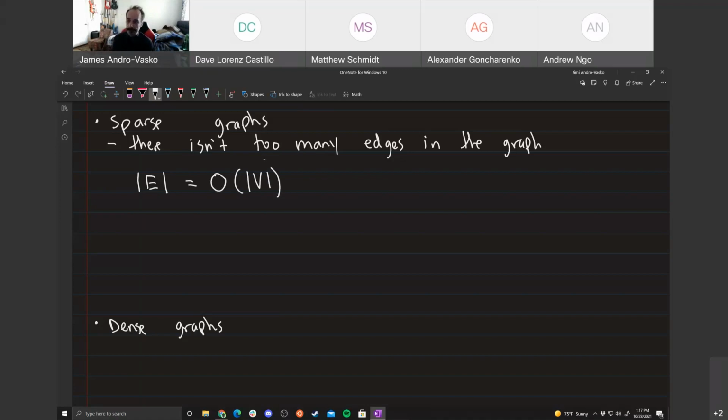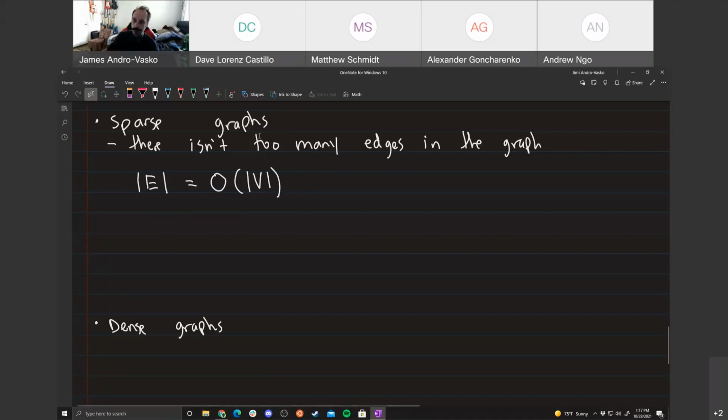It could be 5V or 10V or whatever, but it's going to be some linear amount with respect to the amount of vertices in your graph. Remember, V is your set of vertices, E is your set of edges. So we're going to have a linear relation between the edges and the vertices.